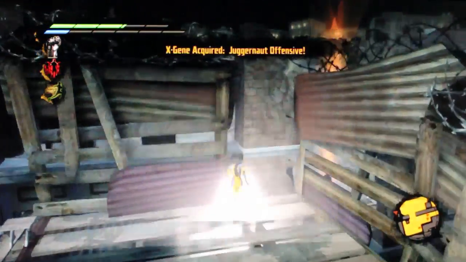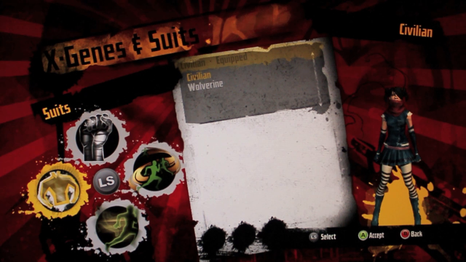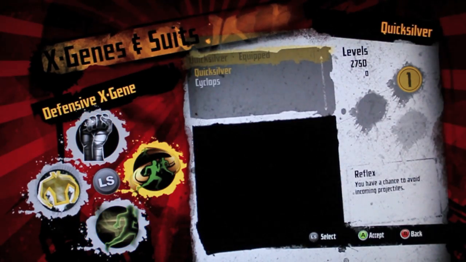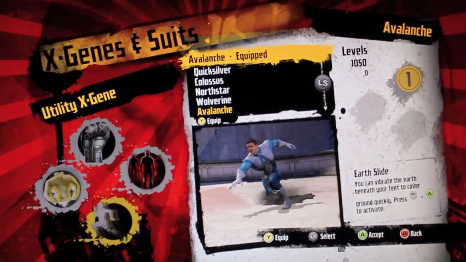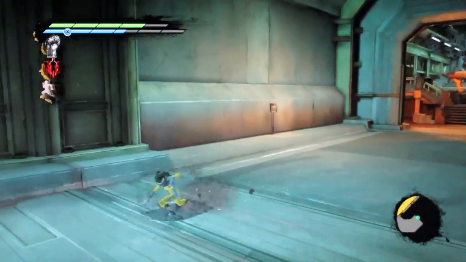And there's also the X-Genes. The X-Genes are like equippable power-ups. As you find different equipment, you can actually change out, like this one right here, I can change my suit to Wolverine suit. And as I do that, I get a healing factor and an additional attack speed. There are other X-Genes, like this one with Quicksilver you can equip, and you can run really fast. Or I can change that to Avalanche's power, and you can just rock slide, which is really cool.